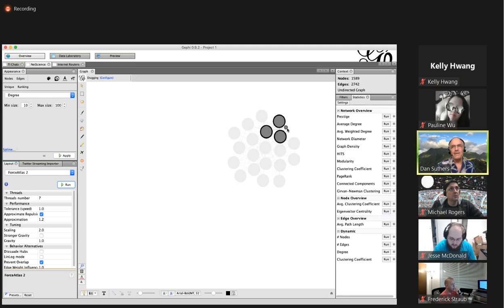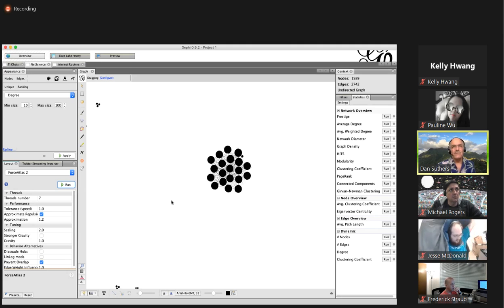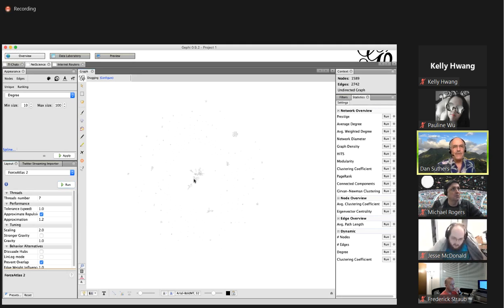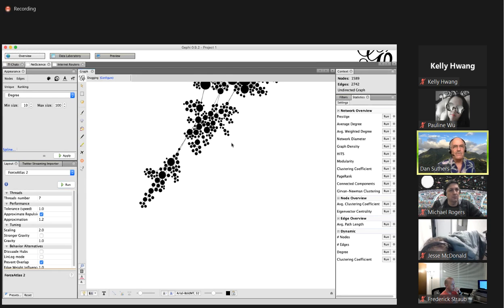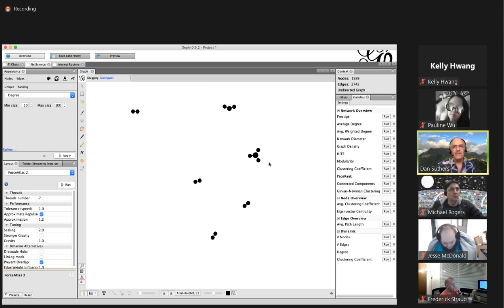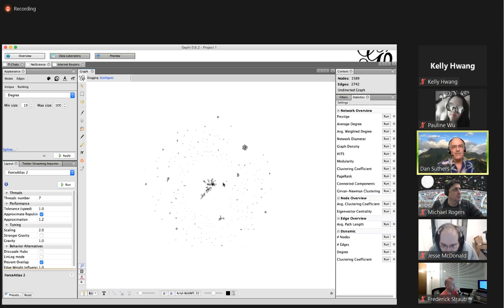Maybe somebody might have been asking about that one node that's not as connected as the others, so it's set off to the side. Now, so that's one point. You can use your mouse wheel to zoom in and out. And if you get lost, you can use right click drag to move around. If you get lost, you can always go back to this magnifying glass and jump back.